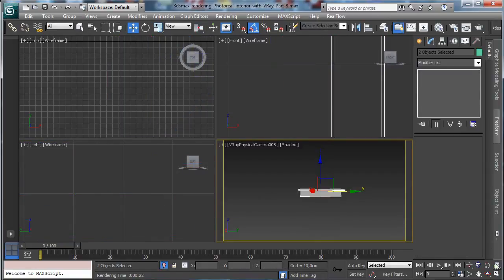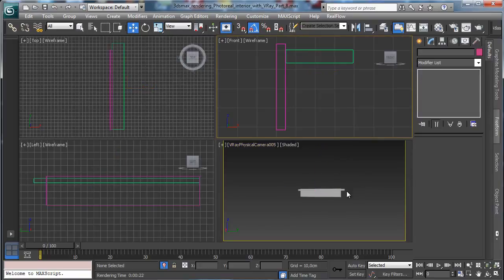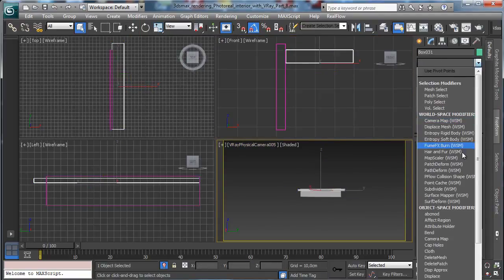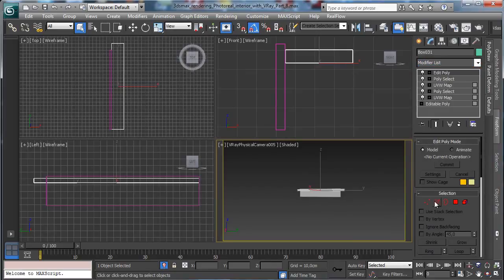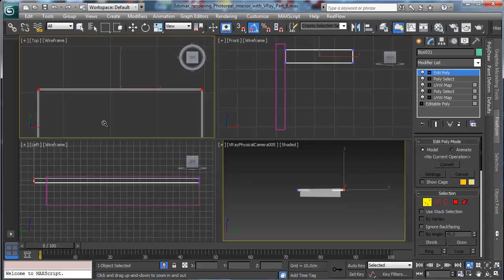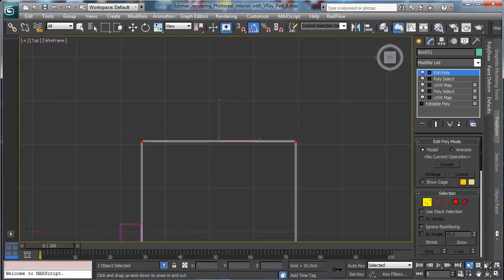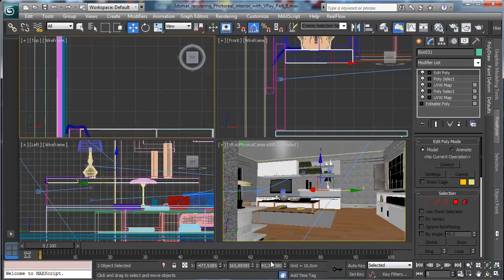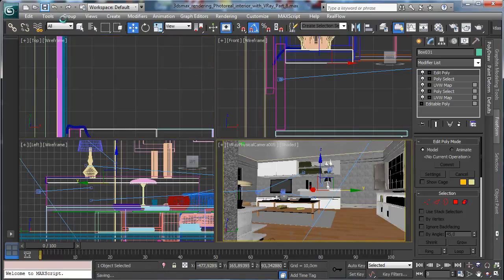So go in isolation. Right, this one is not changed, so edit poly, vertices, and let's zoom. And we can move it. Okay. Nice.